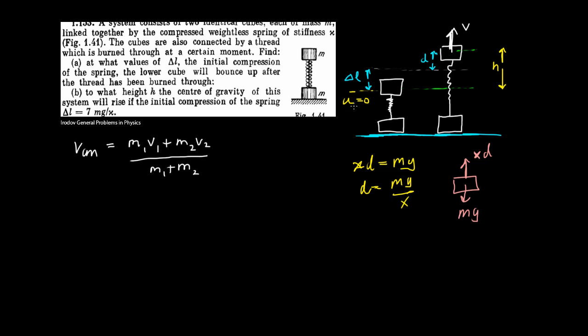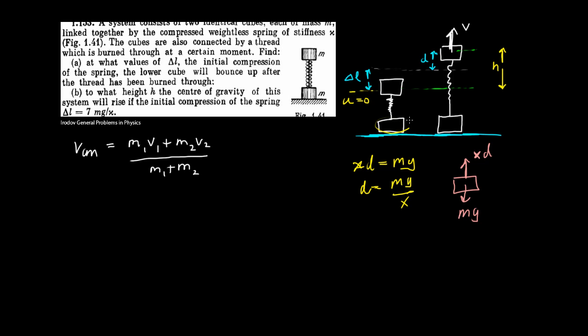Okay, now to find this velocity, we just need to conserve energy from here to here, and I'm calling this line here, the initial position of the upper block, to be my reference line, which means that the potential energy at that point I'm defining to be 0. Above that it'll be positive, and below that it's negative. So what is the initial energy then? The initial position is this, and the initial energy is just the spring energy, because there is no kinetic energy, nor is there any potential energy, because we just defined this line to be 0.